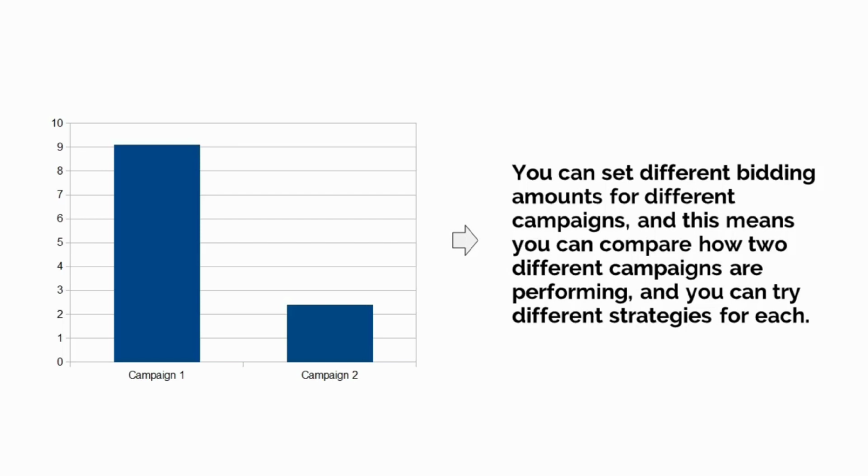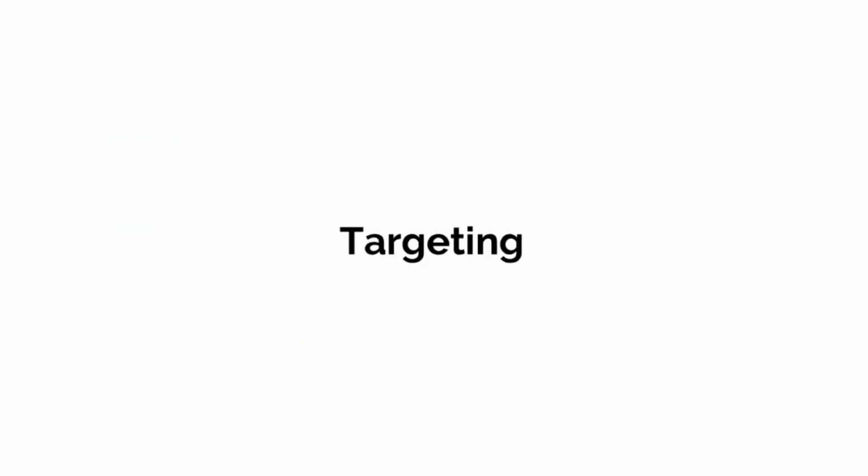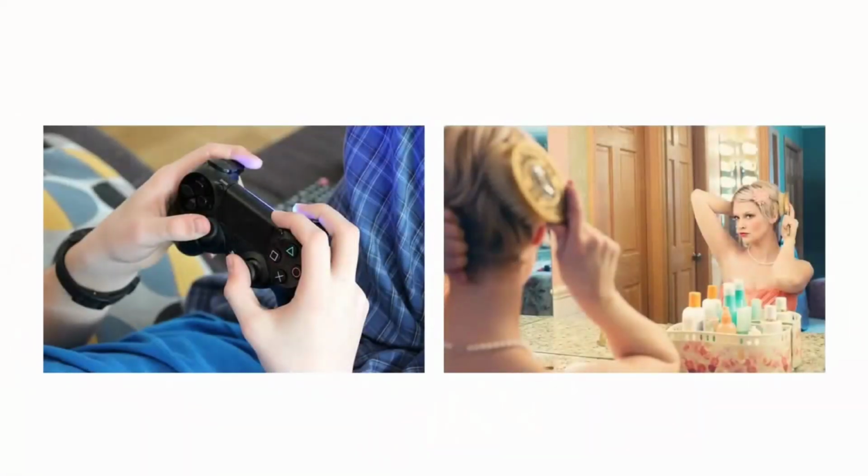Another important factor to that end is your targeting. Targeting refers to the way in which your ads will be aimed at a very specific group. Most advertising campaigns will have a particular target audience in mind, and your job is to make sure that you're only paying for those specific people to see your ads. If you are a video game developer and the digital product you are selling is an action platform game, then of course you're probably not going to want your adverts to show on videos aimed at hair and makeup. While there may be some overlap, these two interests are very different and generally appeal to different demographics. If you pay for your ad to appear in front of a makeup tutorial, then chances are that you're going to be wasting your money.